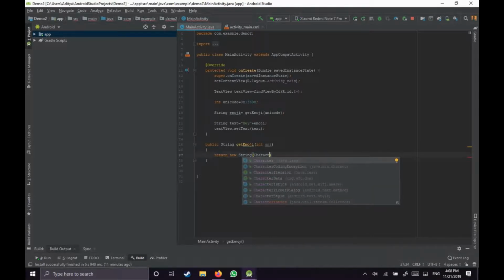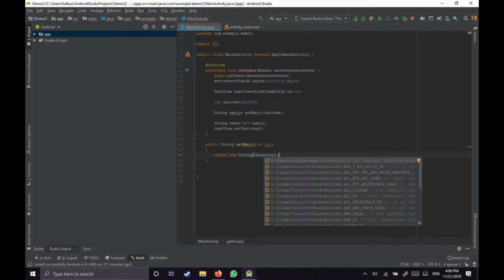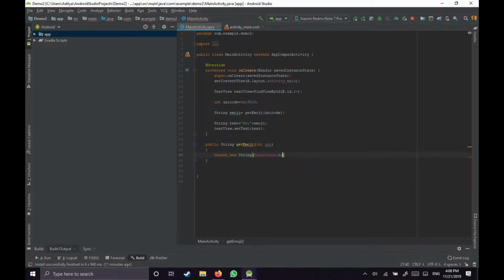This line returns the Unicode value after converting it to character data type. Okay, this now S. That's all.